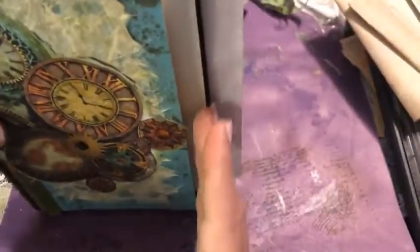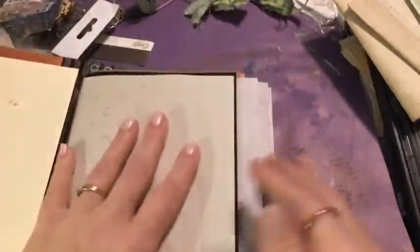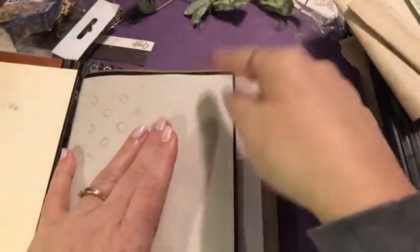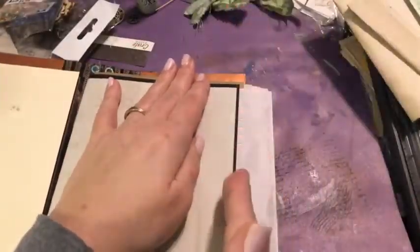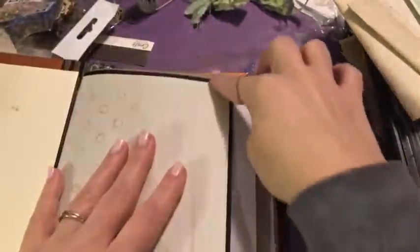Now see all of this hangover? Like I said, we can do a lot with that. We can fold it in, we can cut it off, we can decorative scissor it, we can tear it, we can fold it like this to make extra little flips or flaps or whatever. And sometimes I just leave them there. If they bother you, feel free to just cut them evenly and move on with your day. But you can put a decorative trim on them.